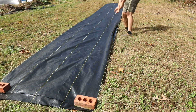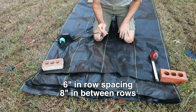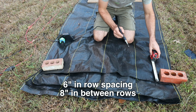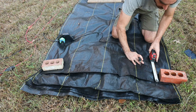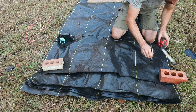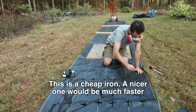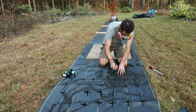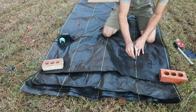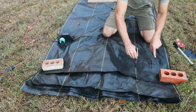I've got it nice and taut and in alignment. I'm doing three-foot beds with seven garlic in a row, six inches apart, and eight inches to the next row. No template here — just using the soldering iron to make the next mark, giving myself about an inch and a half on each side. Now I don't have to measure anything else; I can just look at my next mark and match everything up with the next hole over.